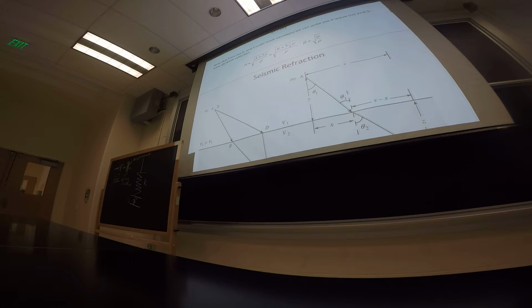Beta, if this is small, let's say I apply a constant force, right? Why don't you sit together and let me know what happens if I apply a constant force to a material with a small beta. What happens to X? It gets huge, right? So that's what happens in an earthquake.